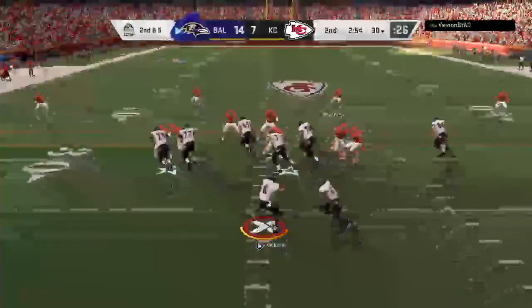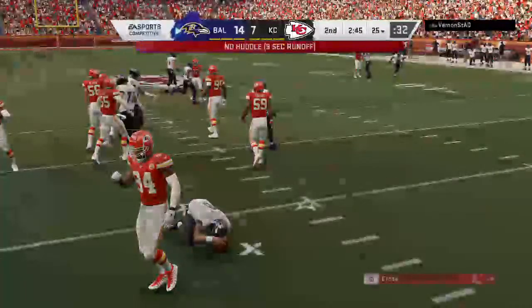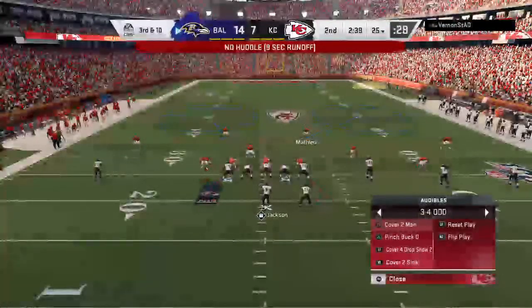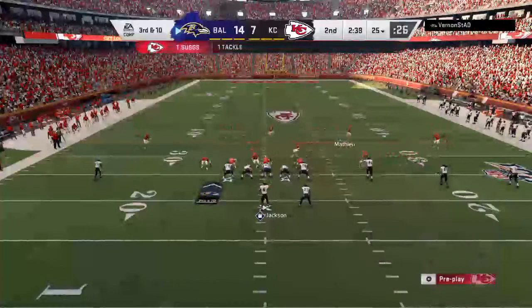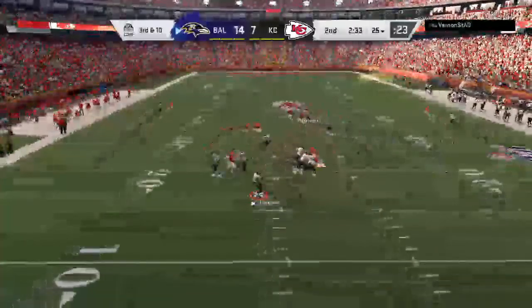Ball on the 30. They'll come up with a 2nd and 5. Now he's going to be stopped well behind the line of scrimmage, and that's pretty much going to wipe out their gain from 1st down. That'll go as a loss of 5. And that's going to make it 3rd down and 10.